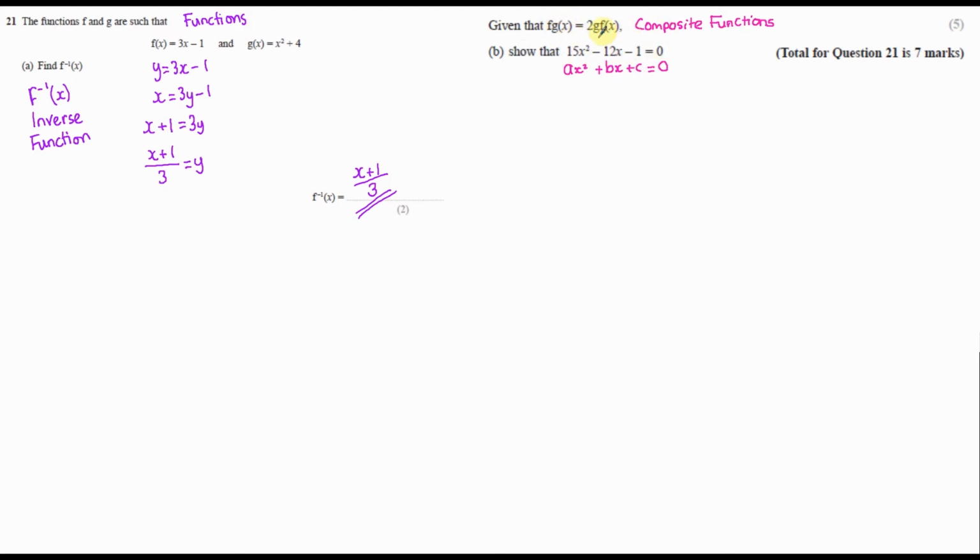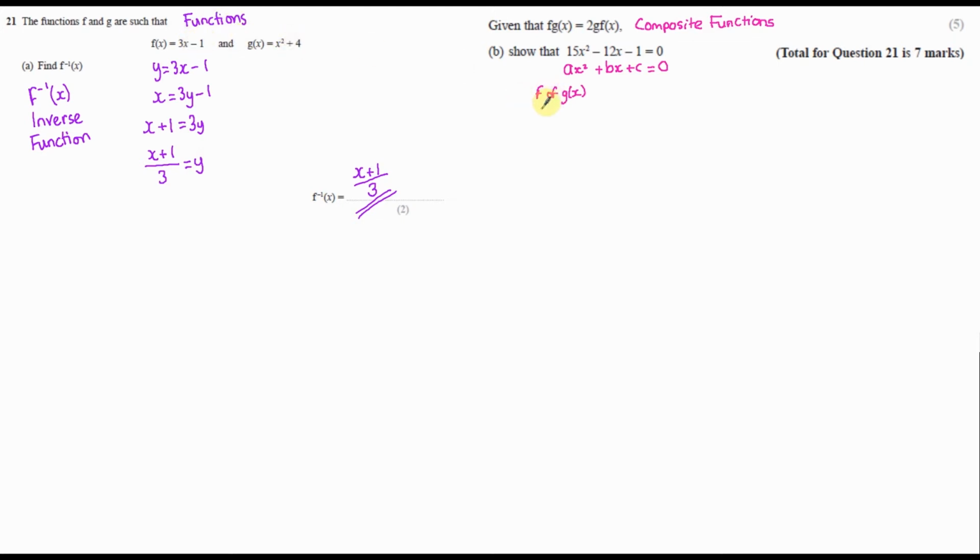Okay, to work this out now, first of all, you've got to realize for 5 marks, and the answer's already given to us, this question is all about your working out and showing how to do this. And it's just about taking each step slowly and working it out one at a time. So if I start off with f of g of x, if you think about what that means here, the input of this is x at the moment, so we want our input to be g of x, because we want f of g of x.